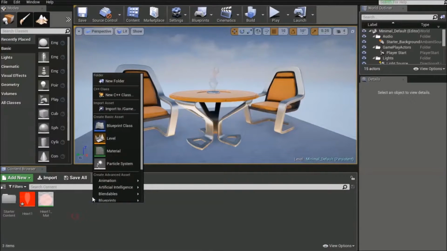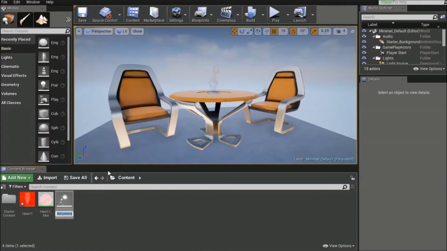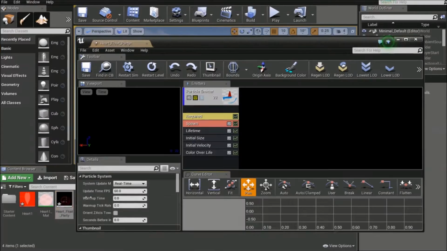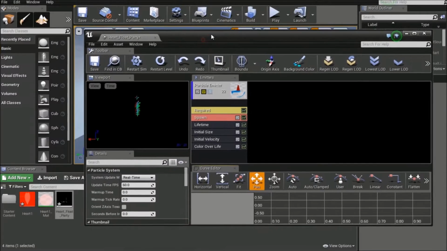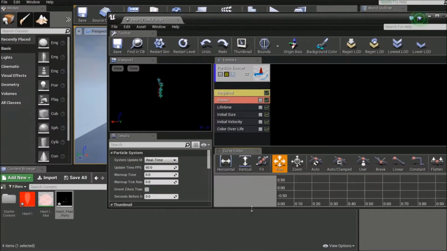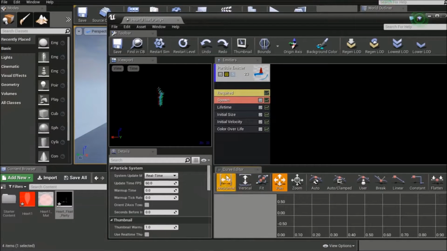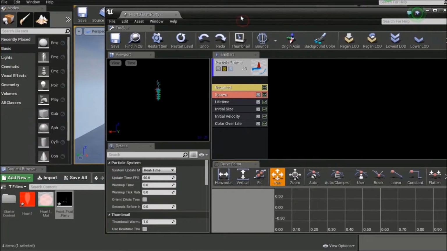Let's right click again, and this time we're going to create a new particle system. This one I will rename. I'm going to call it heart float, not that kind of float. I know what I mean. And double click in here to open our particle effects system. There is a whole host of stuff in here. I'll probably create a tutorial at some point to actually discuss everything in here, but we're just going to go through it relatively simply. We'll just cover what we look at. I'll assume you've already got some prior knowledge in this, but if not, I'll still be explaining what we're doing.